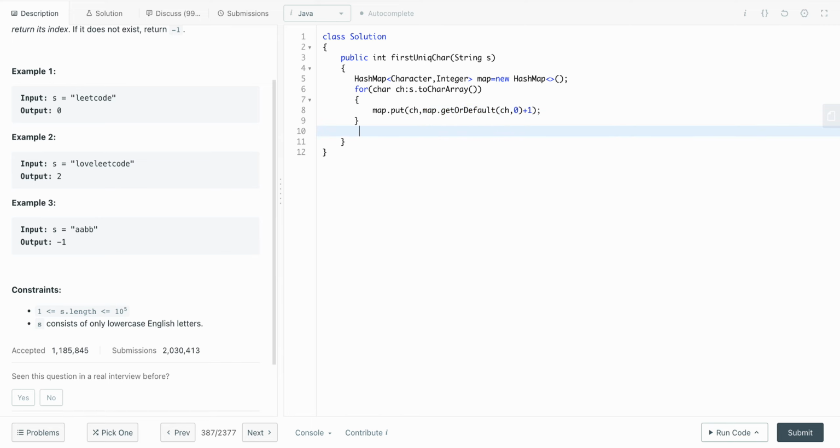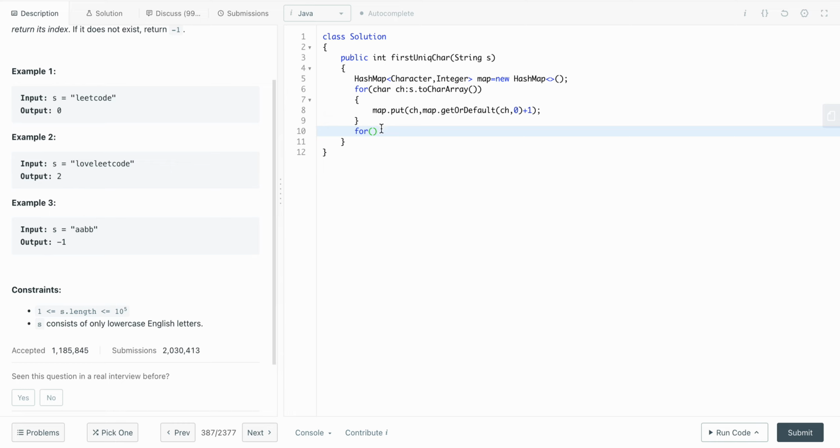Once we have the frequencies, we should traverse again, starting from the first character, and check if it has a frequency of 1, then we'll immediately return that index value. And if we don't find one in the whole array, then at the end we return minus 1.